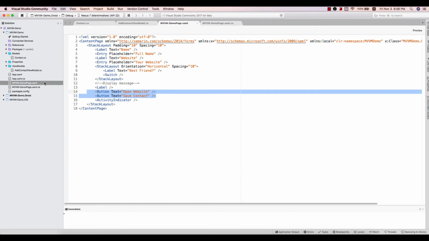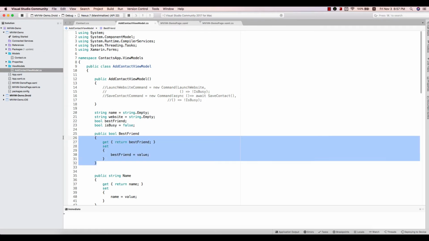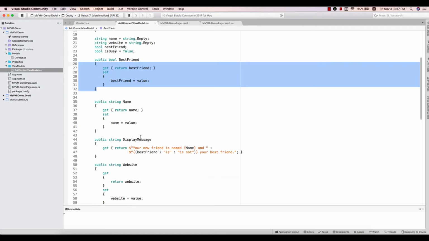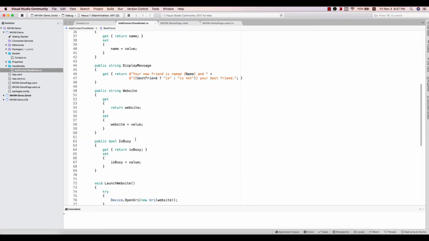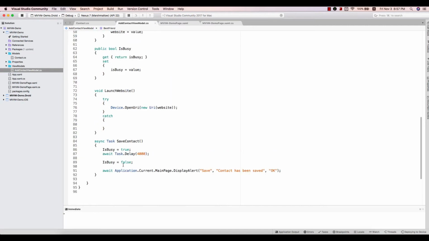In order to start with the binding here, I'm going to show you the view model first of all. And as you can see, we have properties in here: the name, best friend, display message, website, is busy, and launch website, which is a function, and a save contact.